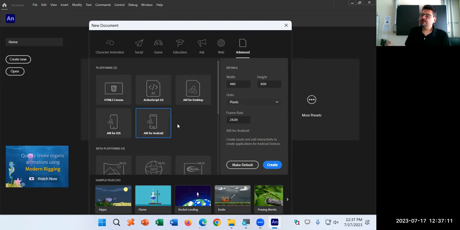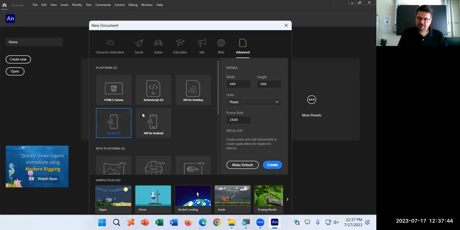And if you come in person in the lab, you get to borrow a tablet here. We have these dimensions. It says for a vertical game, right? 480 wide, 800 tall. So it's going to be a taller game. If you wanted a landscape game, you would flip those around, 800 by 480. We'll leave those for the moment. Frame rate, 24, units pixels. So nothing to change there.